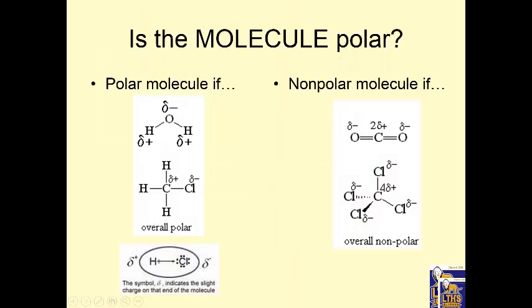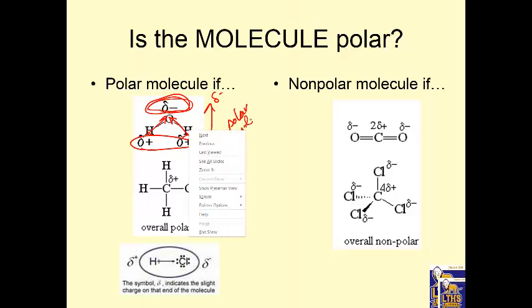Let's look at some more. We're going to look to see if a molecule is polar. A polar molecule exists if there's dipole arrows that are separated from each other. So this is the negative side. If you circle one charge, all right, and that one charge is in a different place than the other charge, all right, and so that overall, here's a negative side of the molecule and here's a positive side, that's a polar molecule. All right. All of these on this side are polar molecules.